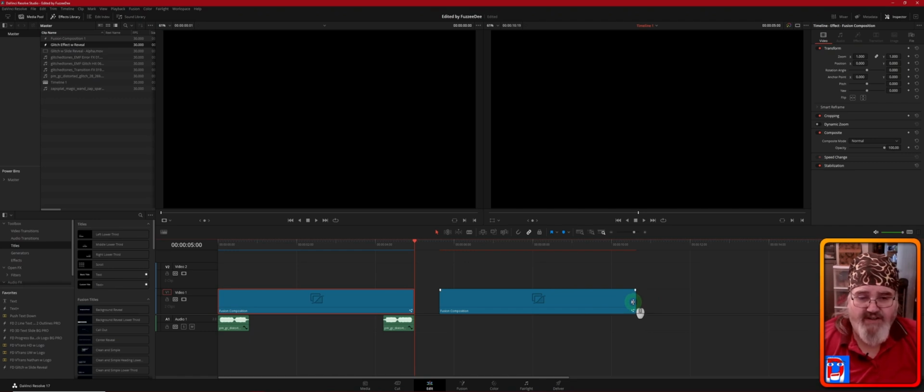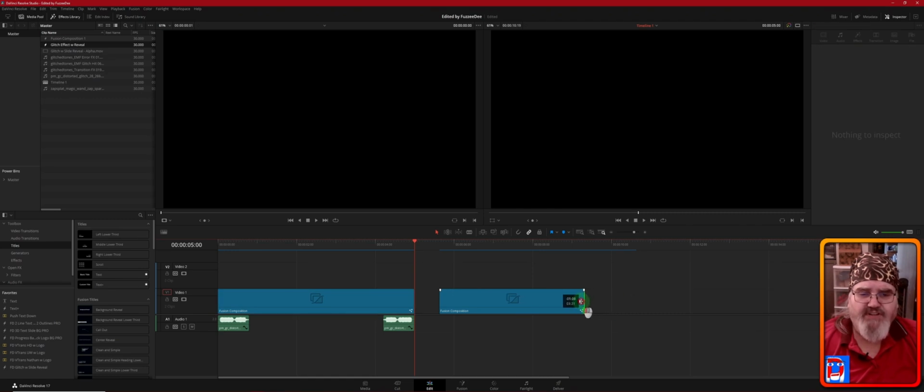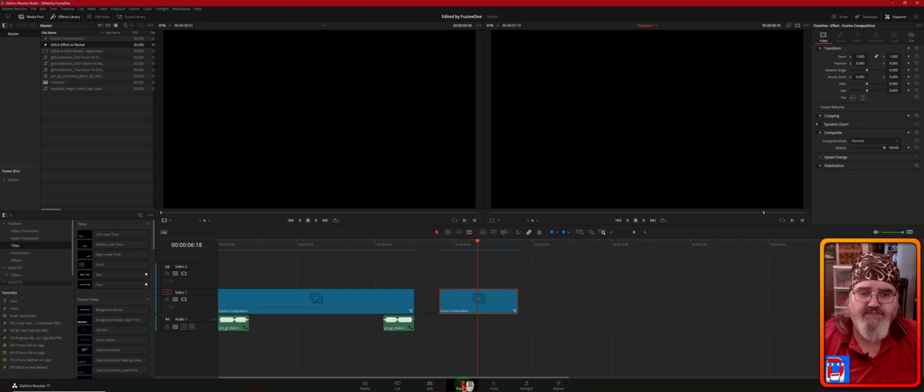Now what you may want to do is figure out ahead of time about how long you want this to be, whether you're deciding in frames or seconds, and then resize this appropriately. It just makes it easier for one of the final steps. So we're just going to shrink this down to 2 seconds, which in our case will be 60 frames. Okay, now we make sure our playhead's over top of it, select it, and then click on the Fusion tab.